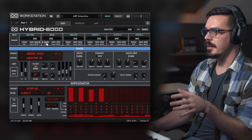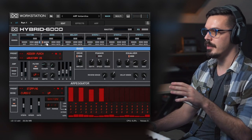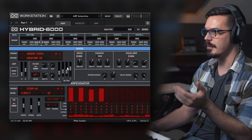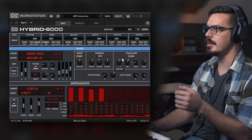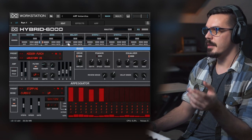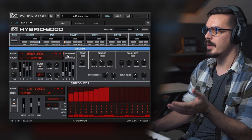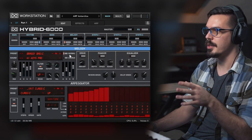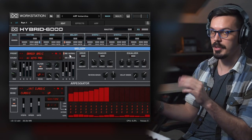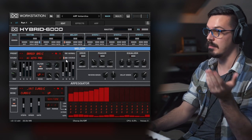Moving over to the bass layer here, for the bass, melody, and synth layers, there are 250 different sounds available in total, and each of the synth layers features controls for things like the envelope, the filter, filter envelope, as well as a drive, phaser, EQ, and the sends for the reverb and delays. All of these controls are more or less the same in each layer, but there are a couple of key differences. Namely, in the melody and synth layers, we have the ability to engage the chorus option. Every single sound inside of Hybrid 6000 was recorded with and without the original unit's chorus engaged, and switching between these sample sets is as simple as just clicking the chorus button.